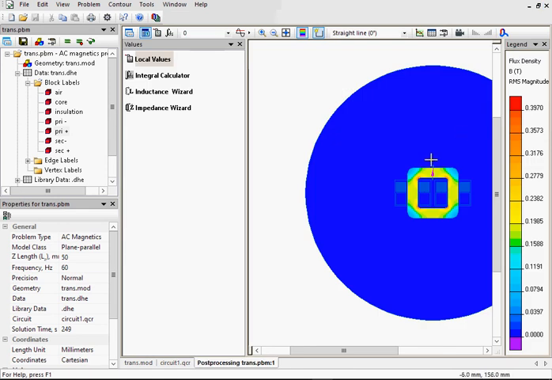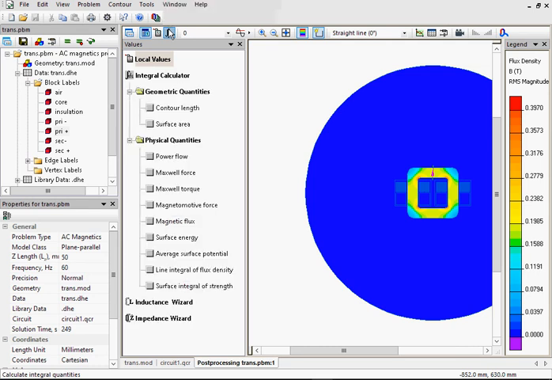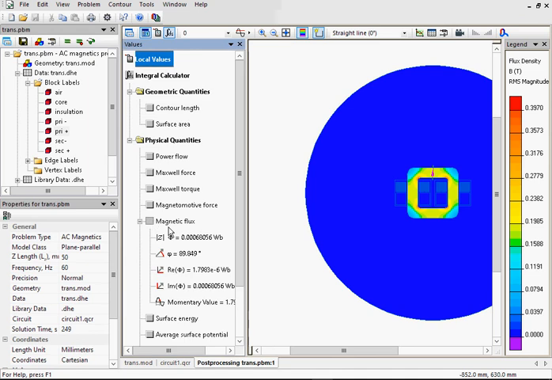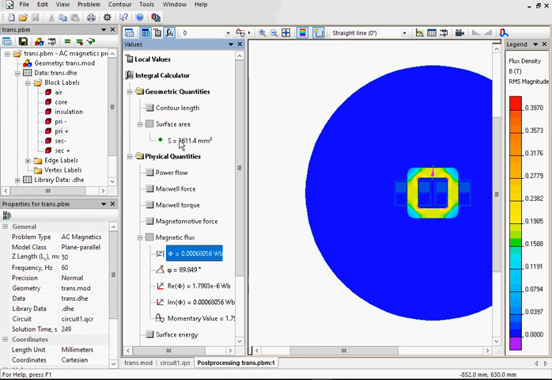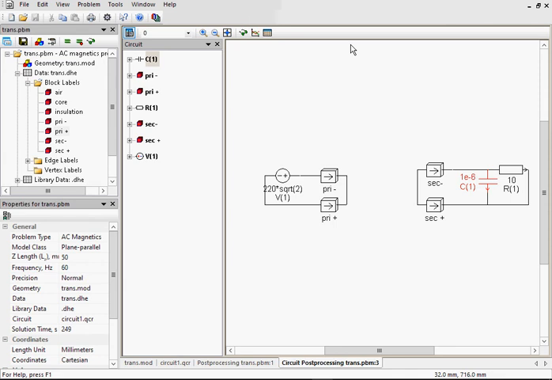I can also use contours to calculate integrals. Click the integral calculator, and here I can calculate the magnetic flux, and I can calculate the cross-section area. But my task here is to calculate the output voltage. So I switch to electric circuit simulation results. Here I can get the current and the voltage for any element. I can get to know the loading current in the primary winding. I can measure the current and the output voltage in the secondary winding. These values I will use to calculate the output characteristic of welding transformer.